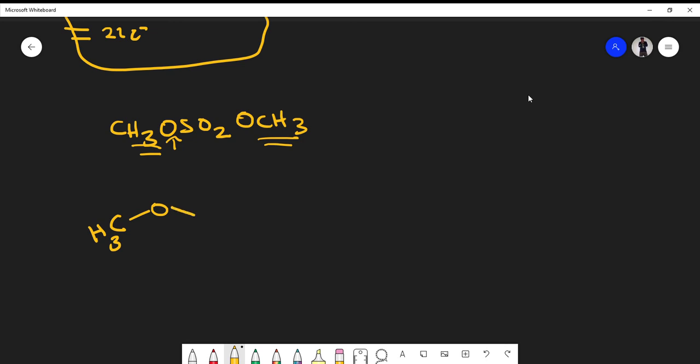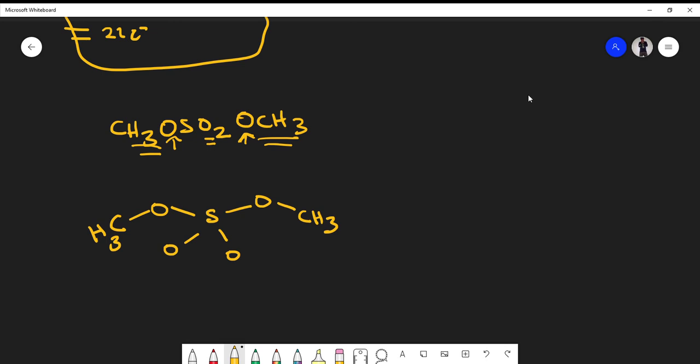Now this oxygen, in all likelihood, is most likely going to be bonded to a sulfur. Now what the formula is telling you is that this sulfur contains 2 extra oxygens on it, right? So I could form a single bond to each oxygen, and there goes my SO2. Now I could also see that sulfur is bonded to another oxygen, and I could see that this oxygen right here is bonded to a CH3. Now, if you want to make sure you get this right, you do the calculations like we said before.